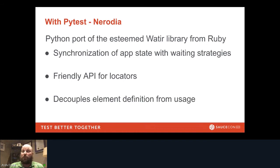Watir is really, really interesting. I'm not really a Rubyist, and I learned about Watir a few years ago from Titus Fortner, who is a colleague of mine and a really smart guy. The light bulb moment for me was when I learned that Watir wasn't just a competitor of Selenium, but it actually used Selenium, and it wrapped the Selenium WebDriver around some functionality that made it really suitable for test automation. Watir does some really neat things that make for really good test automation strategies.